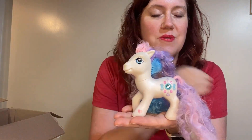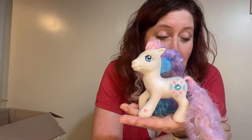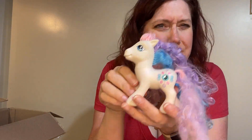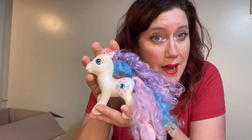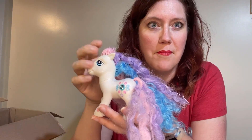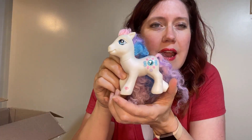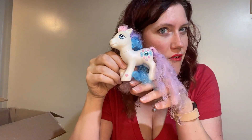Here's number one. This is 2006, this is Precious Gem. She's really dirty, but she's not called fancy hair for nothing — she's got these gorgeous factory curls. I know she looks so dirty, but just go with me on this one. I'm going to give her a little spa day. I'm going to show you how to recreate these amazing factory curls and get them back looking gorgeous again. I'm on the fence if I want to fade her or not. I'll see what she looks like after the spa day and then decide if she needs a little extra whitening.